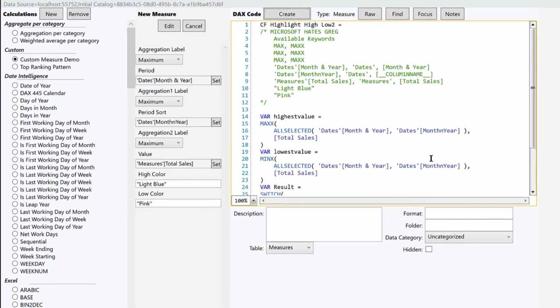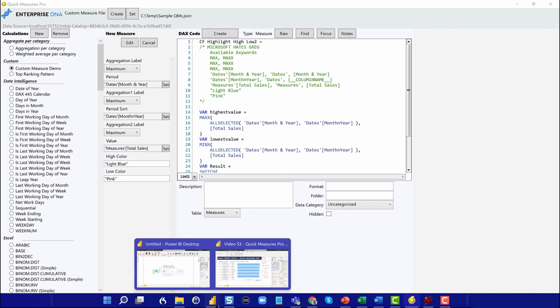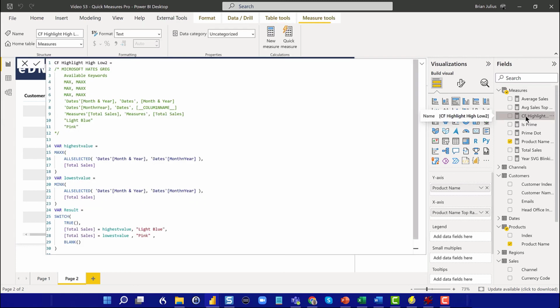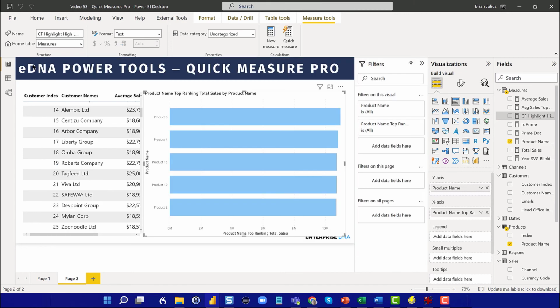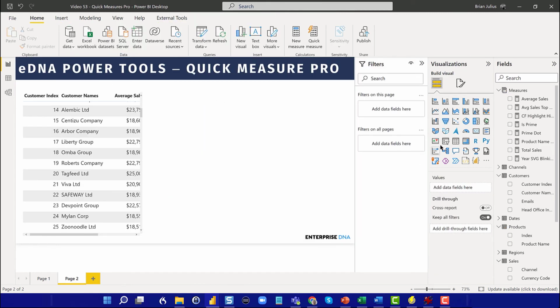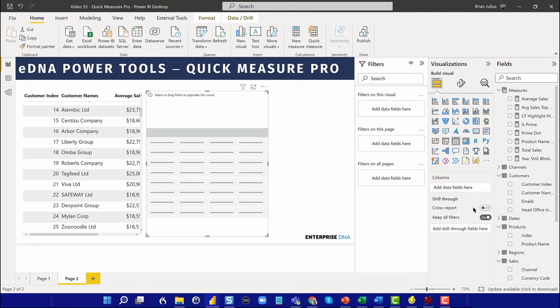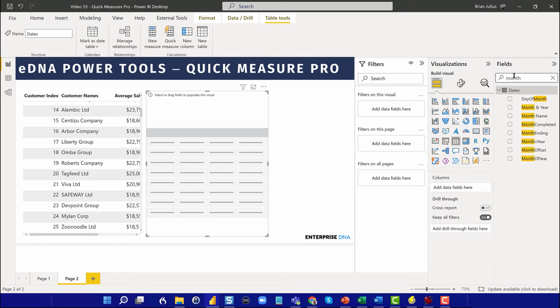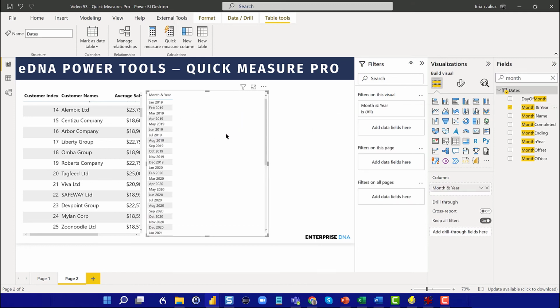And now, if we go back into Power BI, what we'll see is we should see a CF highlight high-low 2. And now what we can do is, let's get rid of this, and let's take a table with our month and year, and our total sales.